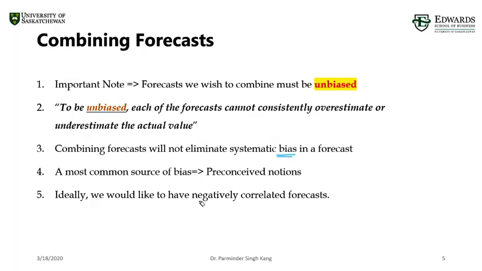In a perfect situation, we can use models which are negatively correlated. If you pick two models, take the correlation between their errors. If it's negatively correlated, it means one model is over predicting while the other is under predicting. If you combine those two models, we can improve the forecasting accuracy. Most of the bias comes from preconceived notions or beliefs a particular individual has. Most biases come from the individual involved in the analytics or the demand planning process, because he's using certain types of tools or forecasting methods, and always favors those methods.